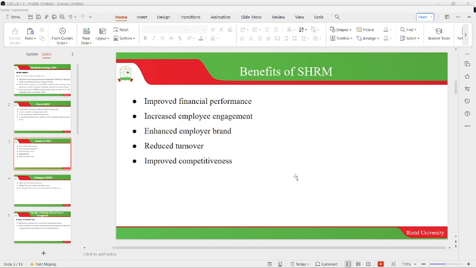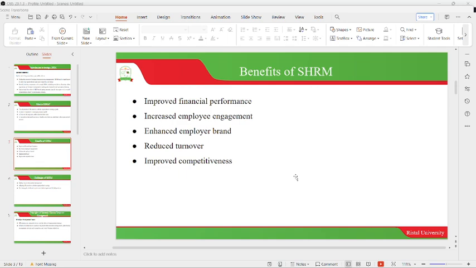For example, if the organization is able to maintain a few committed employees, it means they are going to save a lot of money in terms of salary given to hundreds of employees who are not performing, who are not doing enough to help the organization achieve its goals and objectives. That's how an organization can save money. If you have fewer employees who are really doing their best, you save money compared to having thousands of workers who are not doing their best. They actually become a burden to the organization. By the end of the year, the organization is going to be constrained financially because of the wage bill or salary bill.